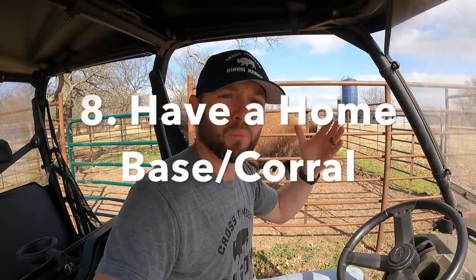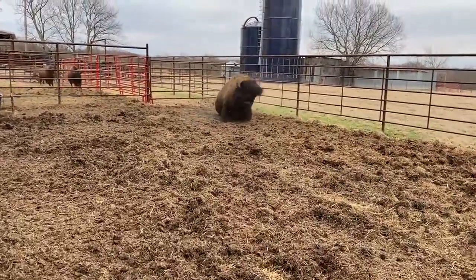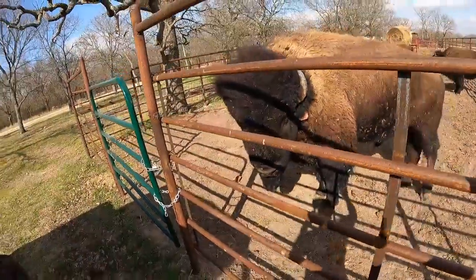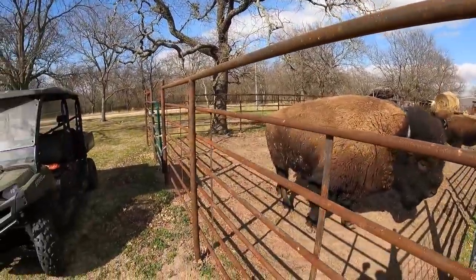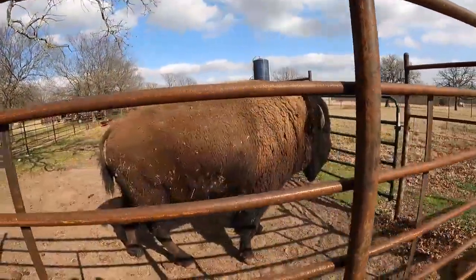Also, when you purchase your very first animals, be ready to have them in a corral system. You have to have a home base for these animals. When you bring them home, it's a new environment to them. Like when we brought Big Joe home, he had been in a completely different area. We had to put Big Joe and the 2 ladies in this heavy duty pipe fence. And what we started using, what you call continuous panels. This is a continuous panel that come in 20-foot sections, 6 bar. What we did is we set 2 3/8 pipe every 10 feet. And it's solid, and it can handle big bison like Big Joe.